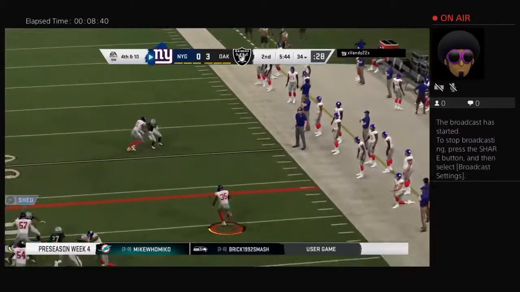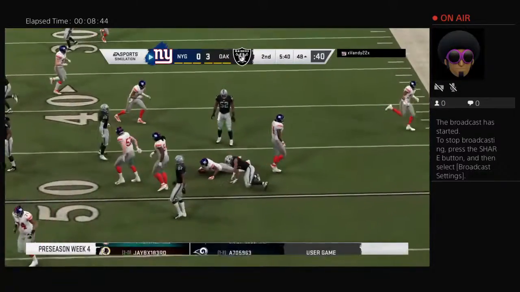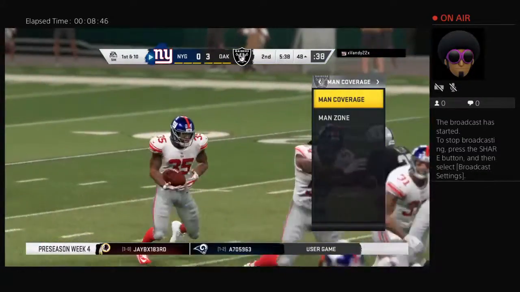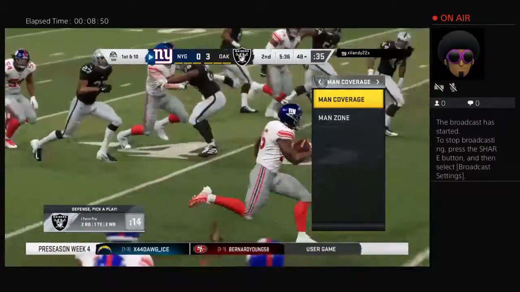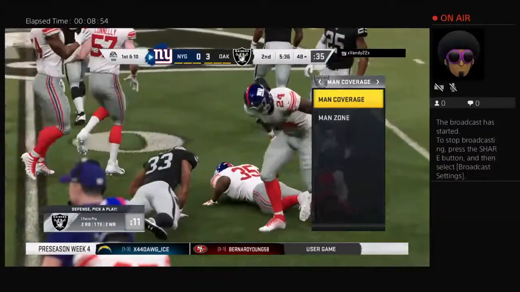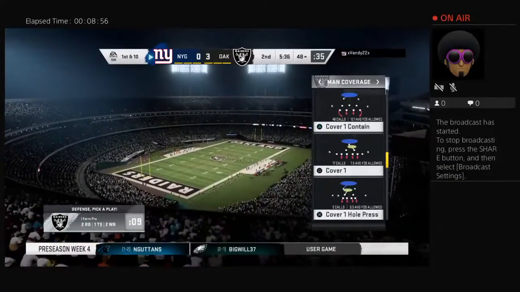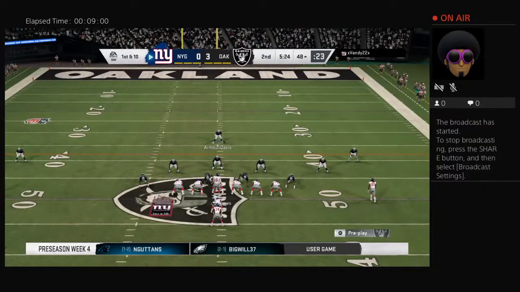It's another fake. And the gamble pays off. They get the first. The trick play works. Excellent execution. 18 yards on that fake and a first down. The 4th down run successful. Now they look to pay it off on 1st down.